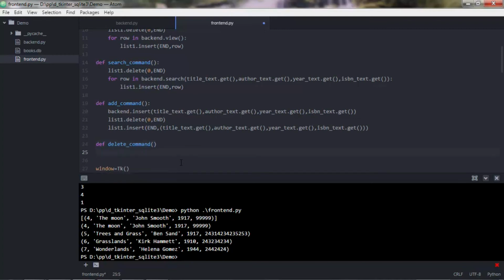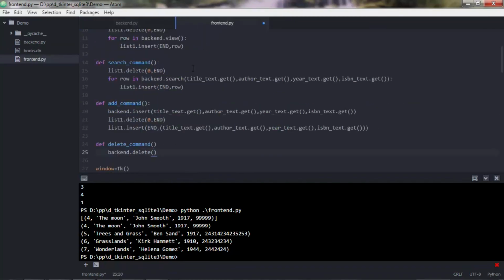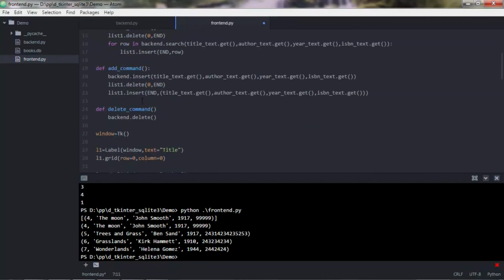And what we have here is backend.delete, and again the delete method gets as argument the ID. So we have a tuple called get selected row, so we need to return the selected tuple. So if we call the function now, get selected row, we need the item with index 0 from get selected row.